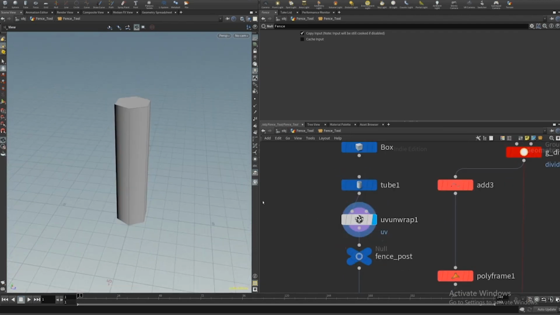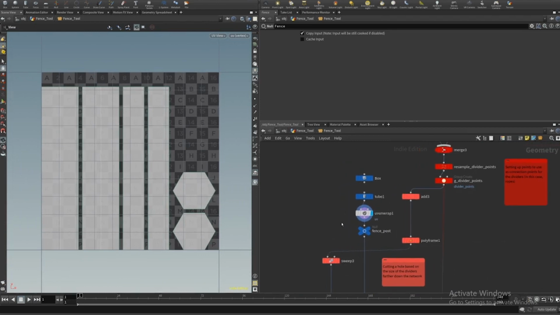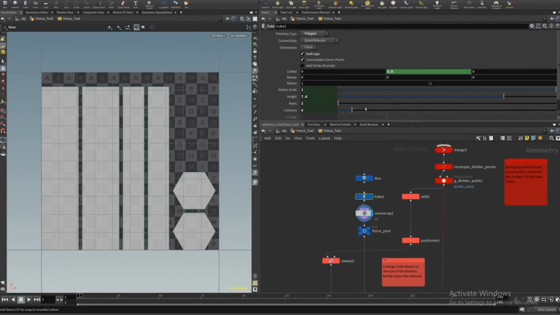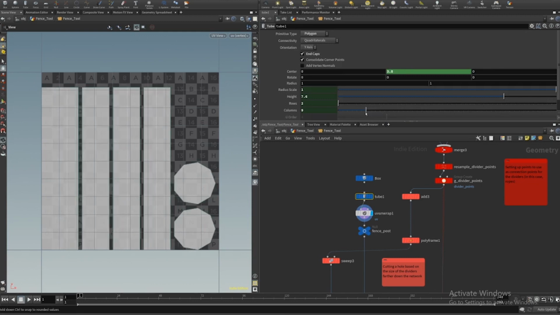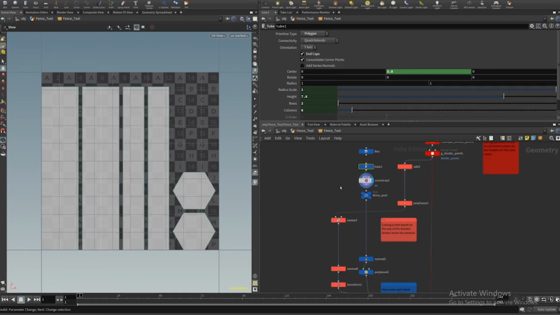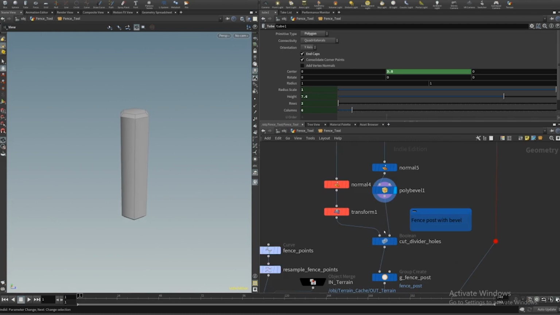We're starting with, we're UVing it. So you can see it makes nice UVs for us. So again, that's really great because if we change the tube, we can add more columns to it. You don't have to re-UV stuff manually. It just does that for you, which is really great. So then we run it through a bevel.